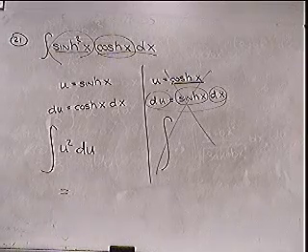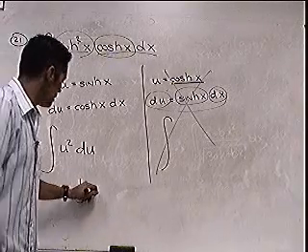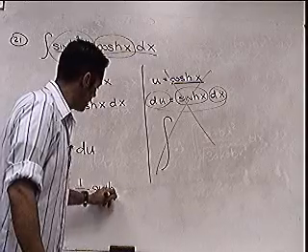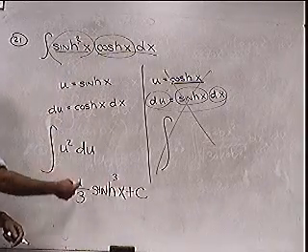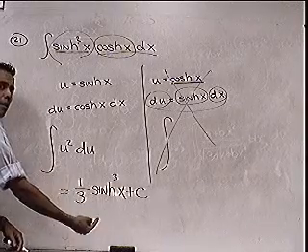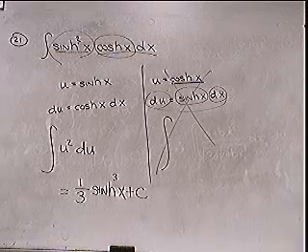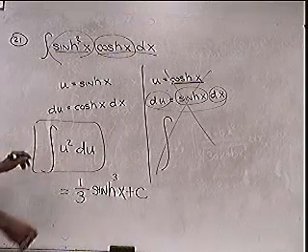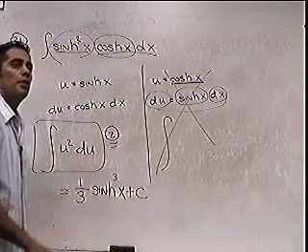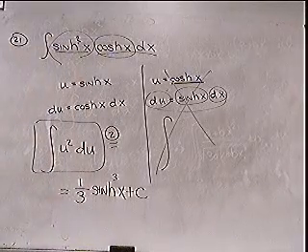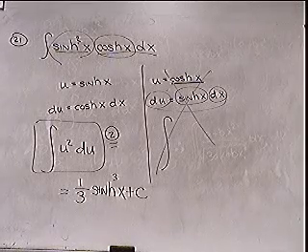1/3 u cubed. But what's u? Sine hyperbolic, so sine hyperbolic x cubed plus c. So I already went and did the 1/3 u cubed and replaced the u with sine hyperbolic x. Yes? I don't see where you got the 1/3 from. Power rule on this. See, I don't have the integral anymore. So going from here to the next step, I use formula 2 for integration. Okay, I see. Anyone else have a question on that?